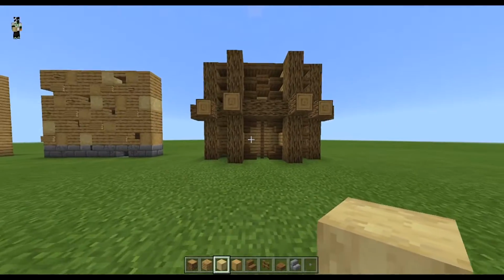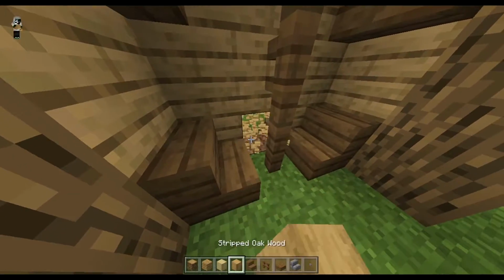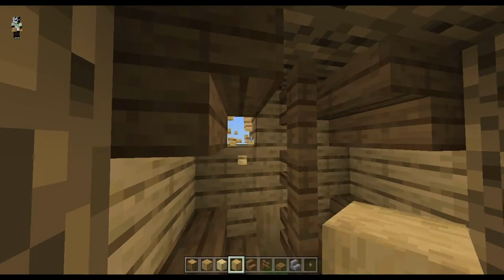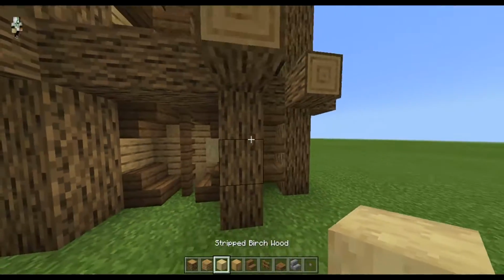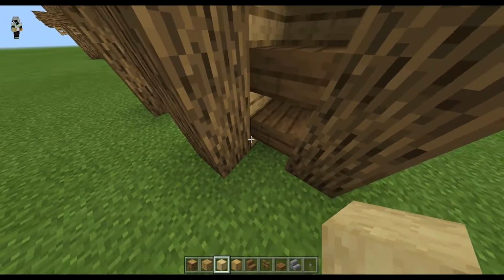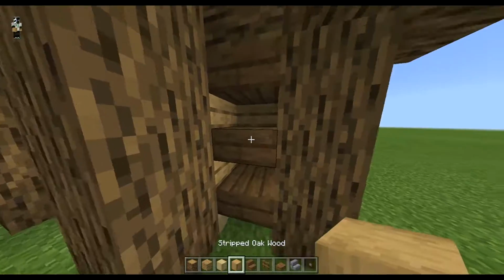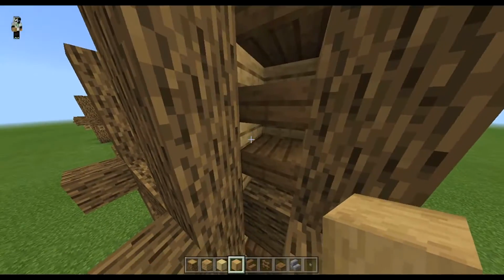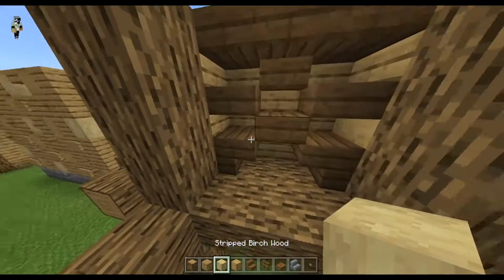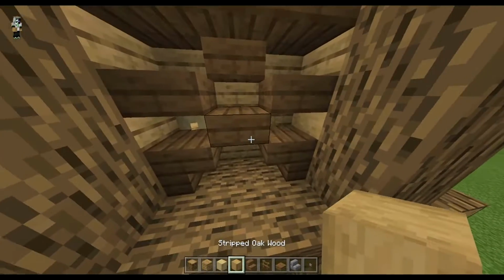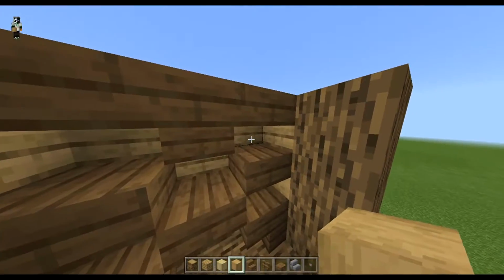You can keep it like this if you want, but if you want to add just a little bit more texture, you can come in through here and add these blocks. It creates a little bit more depth and it just makes it look a lot better in my opinion by making the wood look less perfect. You know, this gives it more variation because in real life, you know, there's variation in wood.